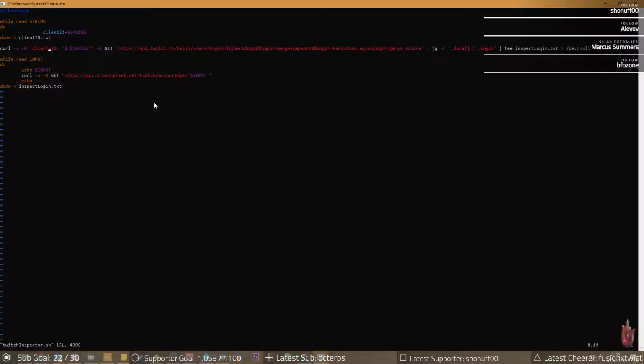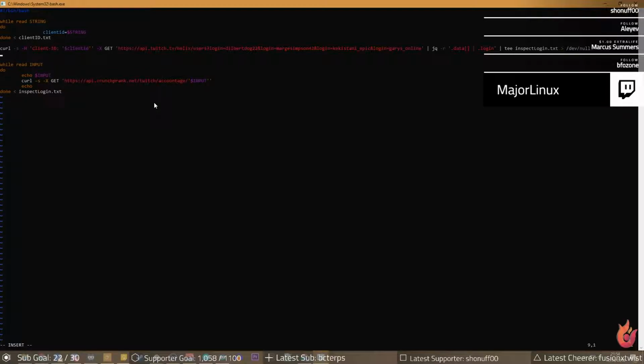So we now have the client IDs. Well, we've got the logins, but what I want to do is catch the ID. I need to retype that, I can just copy it. Login. ID. So now we've got two pieces of information. All right, we got their account ages.